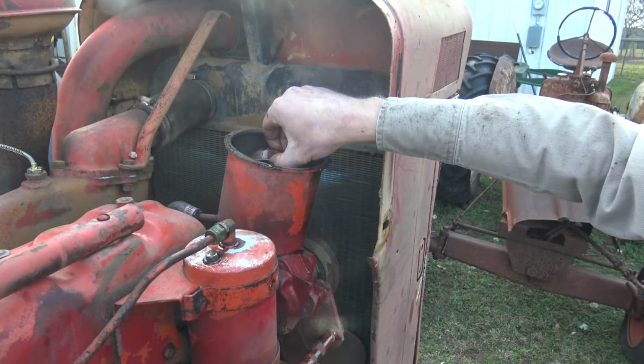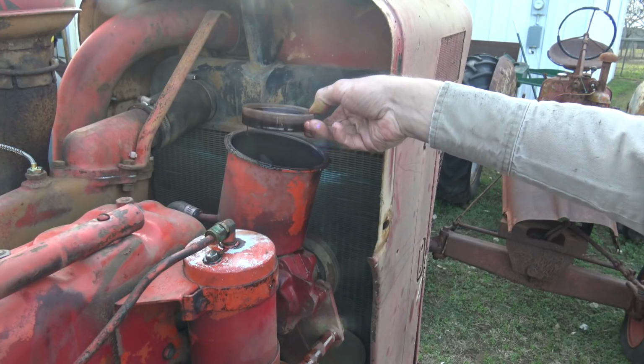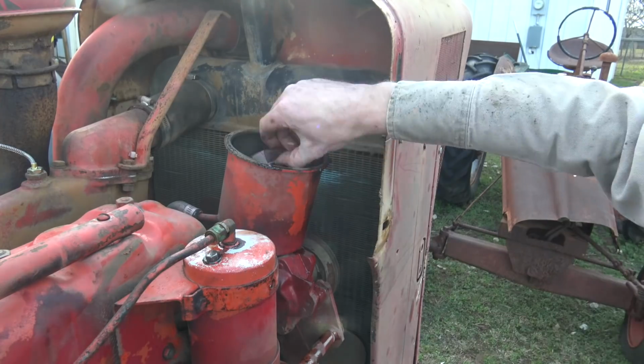I mean, this fluid looks a little dark, I'm not gonna lie, but it doesn't look bad. I'm amazed that radiator's still draining. I popped that hose off probably like 10 minutes ago at this point. Still splooging.